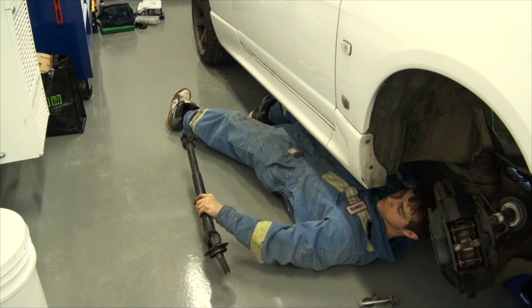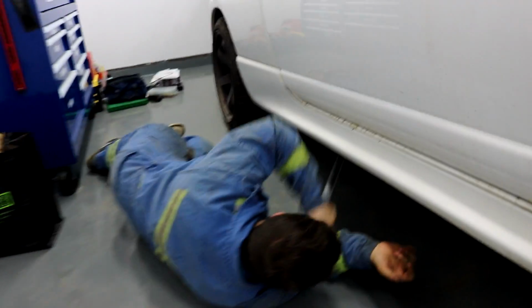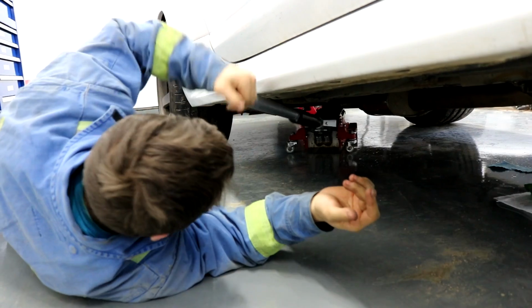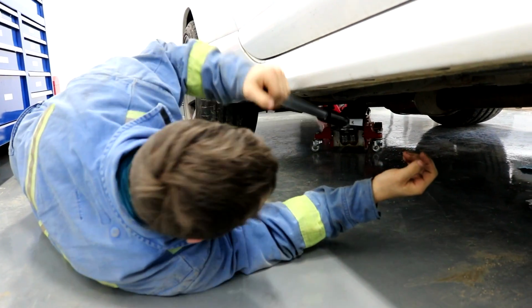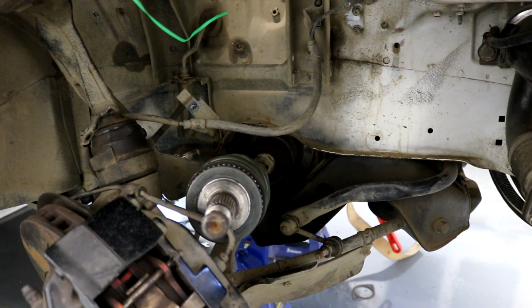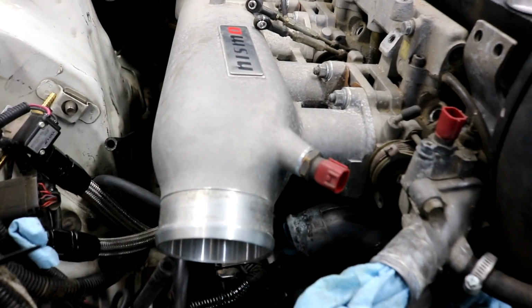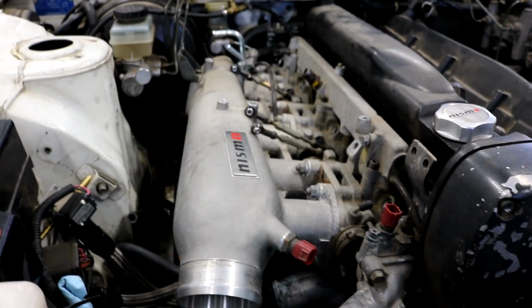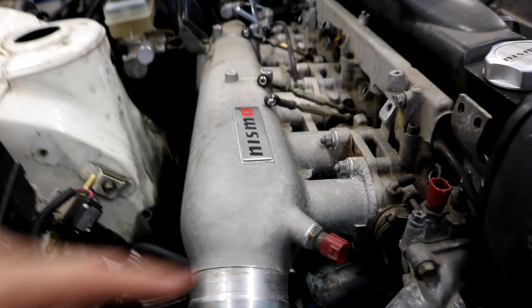Yes! I enjoy filming other people work. It's not just me all the time. My car. That's a two-person job, man. You can pull the other side if you want. You're a two-person job. That authentic Nismo manifold. Essentially, you just pay for the sticker, right? Pretty much. Yeah, I figured.